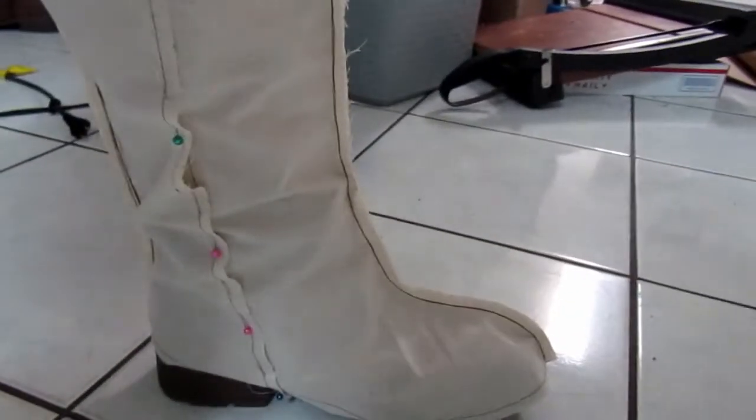Okay, so here is my boot cover. Oh gosh. There's my boot cover. And I have added a little bit of space here for my calf. And it looks like it fits pretty well. I think I'm going to go ahead and cut this out of my faux leather fabric.